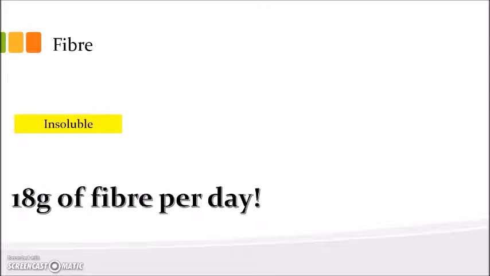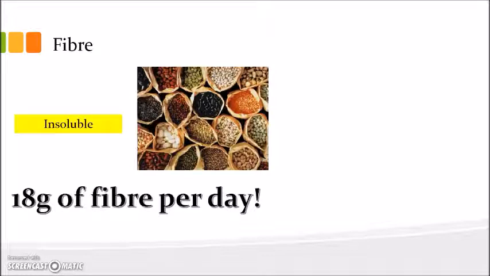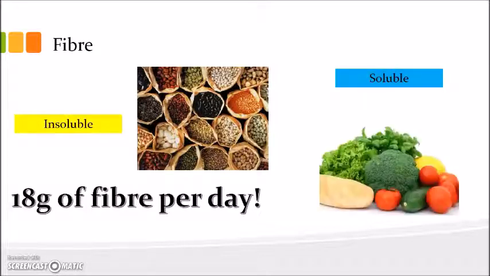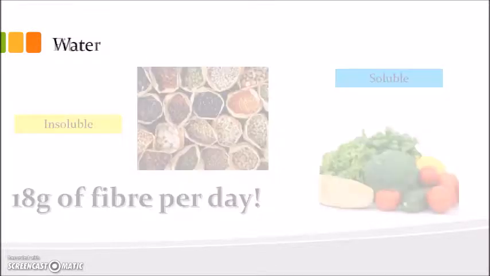We have two types. You have insoluble, which is found in things like oats. Insoluble fiber cannot dissolve in water, and it helps your digestive system. And then you've got soluble, which can dissolve in water, and is found in vegetables. Now, what this does is it stops the uptake of all nutrients. So it's really clever in terms of weight management, because you don't have to uptake so many nutrients.